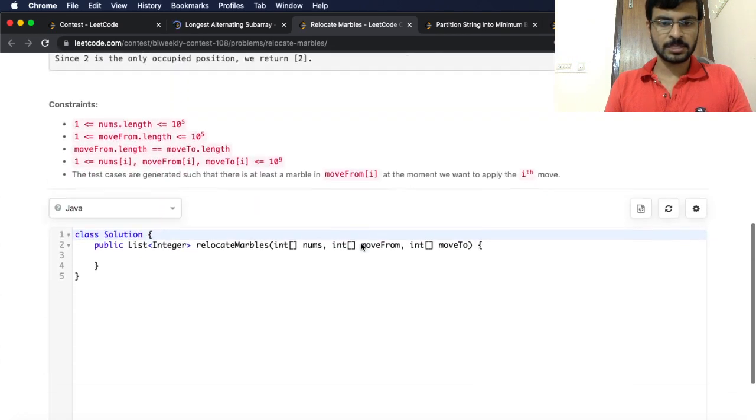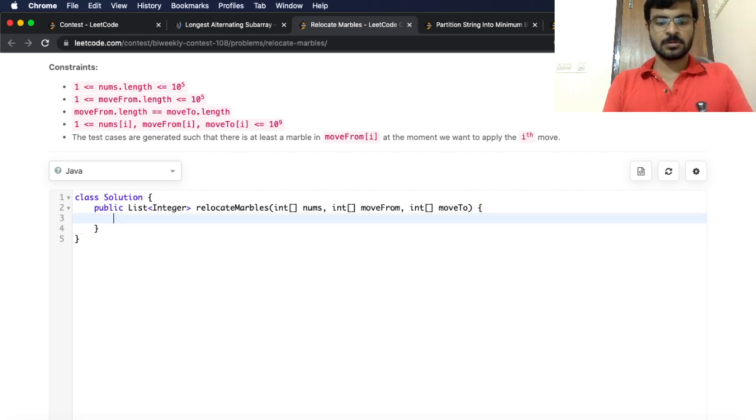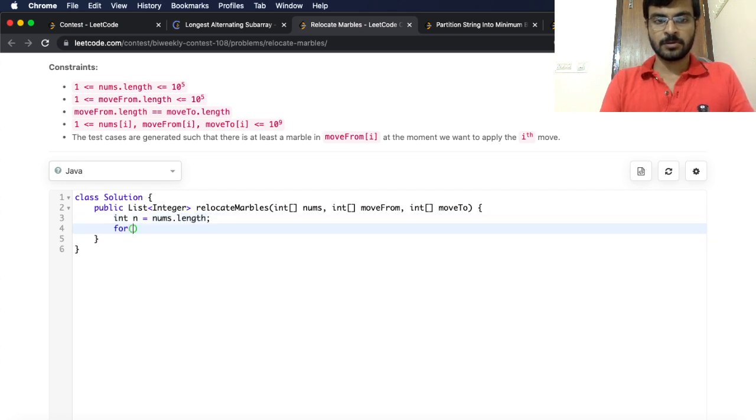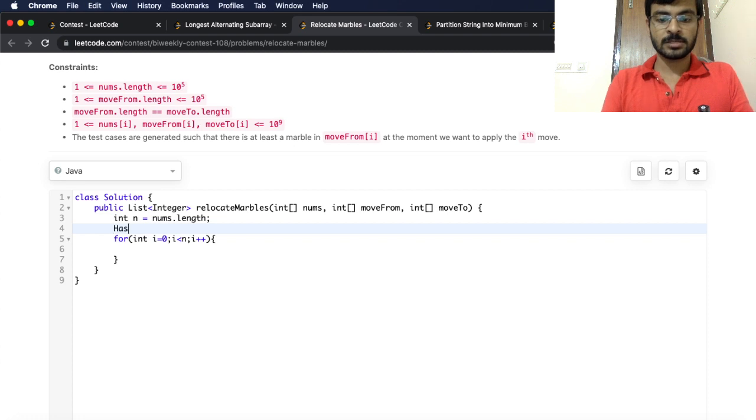Output will be a list, it seems, in this question. So int n equals nums.length. For int i equals 0, i less than n, i plus plus, and then we can use a hash set of integer.